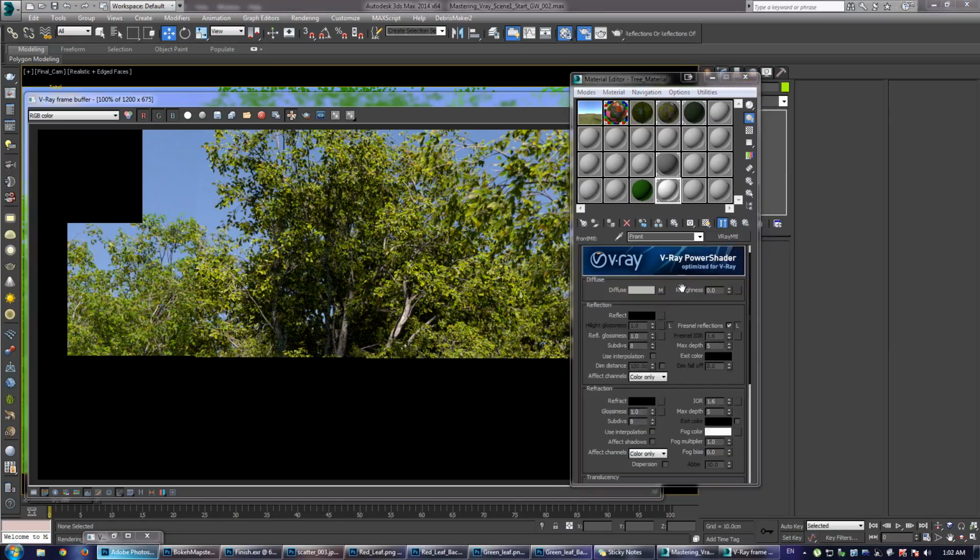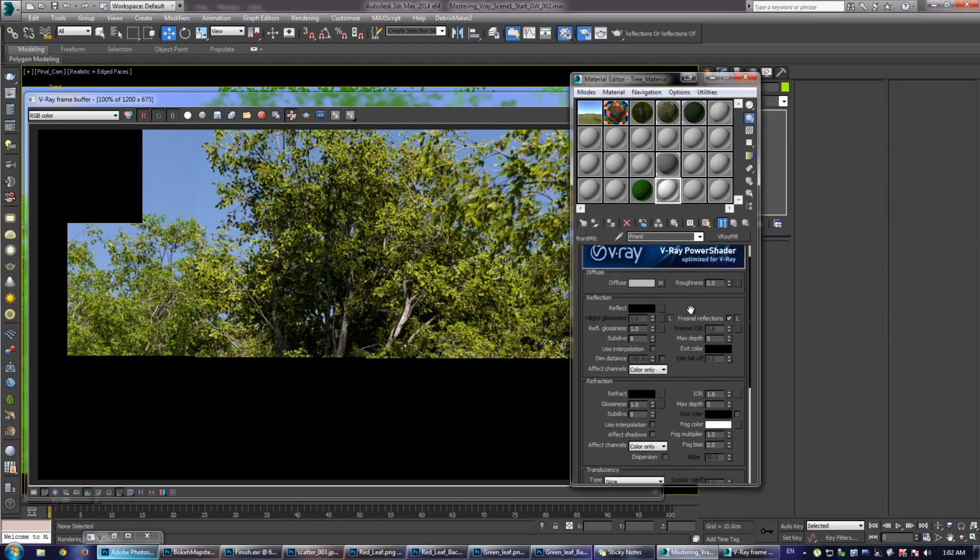The next step is setting up the reflection. Once again, before I go in and add a texture to these slots, I'm just going to work with some raw colors. Because leaves are much smaller and much less detailed, I don't need to use a custom reflectance curve with them. What I found with leaf materials is that it's not the same as working with a metal or a plastic.